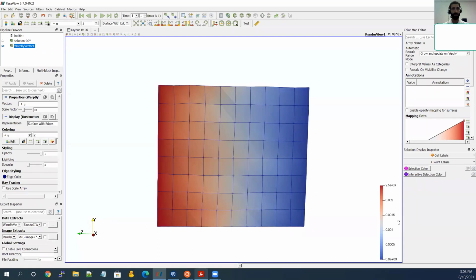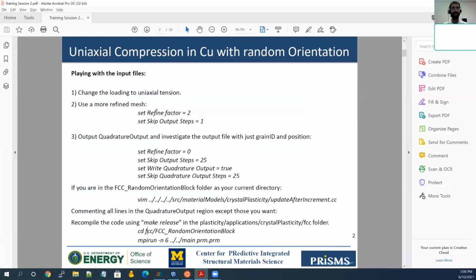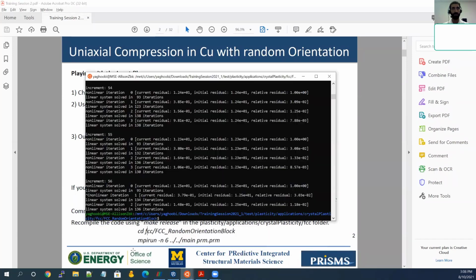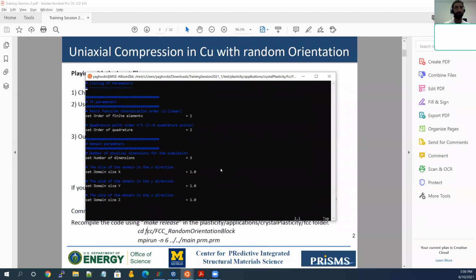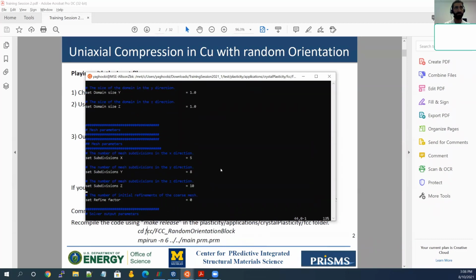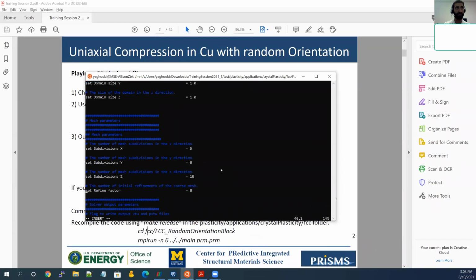In the next homework, what I assigned is to make it finer and make the output more frequent. Because the simulation is slow, we cannot wait 50 time steps. So to do that, I will open the PRM file, and I will first add set refinement factor and make this 2.